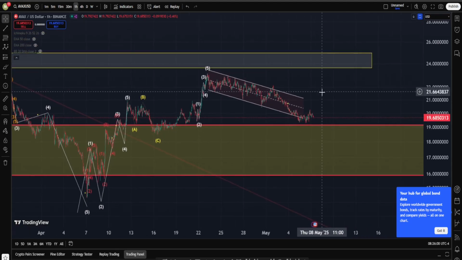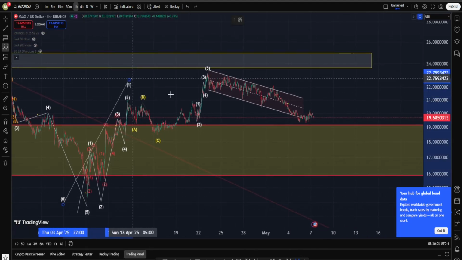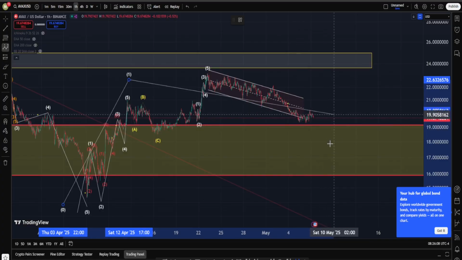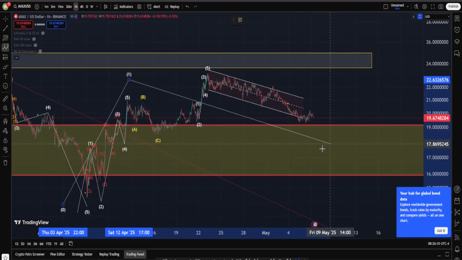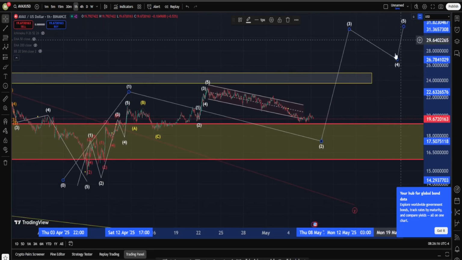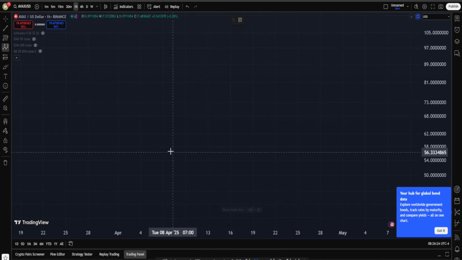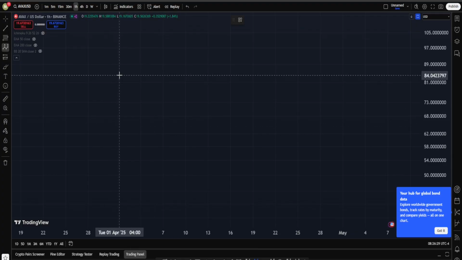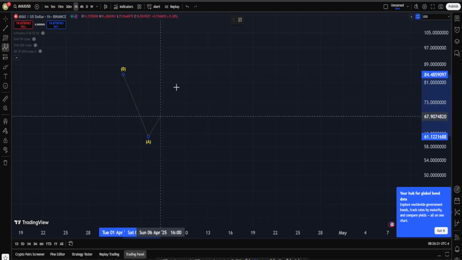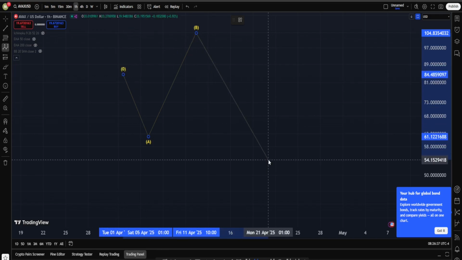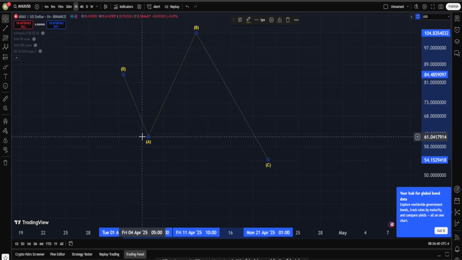Why? Because I'm going to argue this is into a wave 1, and then a correction in Avalanche started from this point, and the end of it might be right around the current area, possibly I would say a bit lower, into wave 2, and then we are going to have a big move up into wave 3, 4 and 5. Now, for the shape of our correction for wave 2, I believe we can consider the possibility of having, I would say, probably an expanded flat, and it looks like this. This is our initial move down into a correction for wave B, which in this phase we're going to take this high, and then another sharp move down into our C leg, and in it we're going to take the low of our wave A.